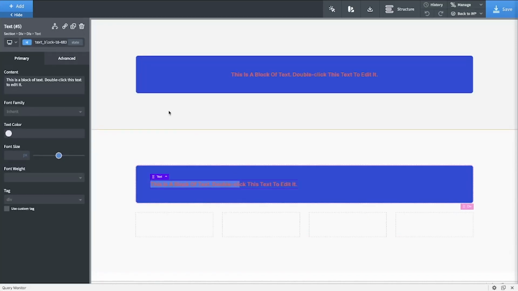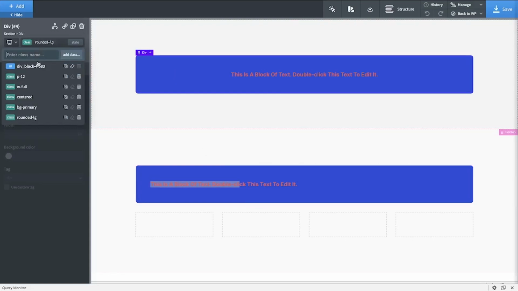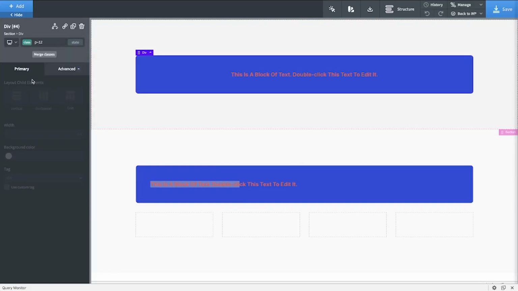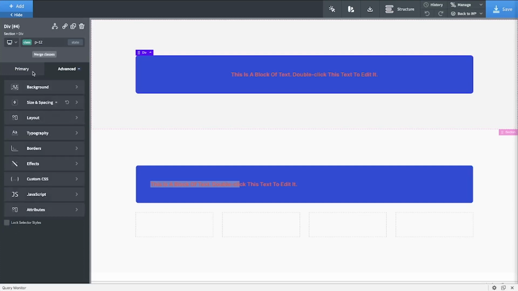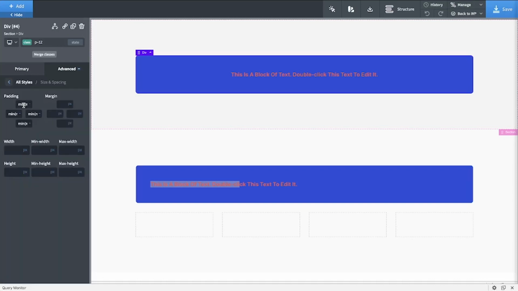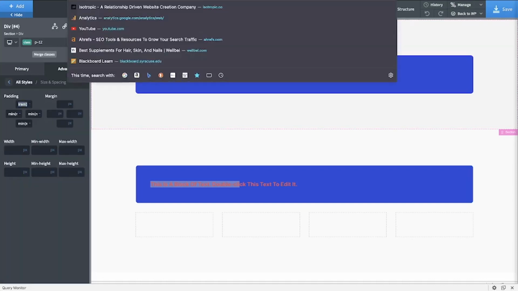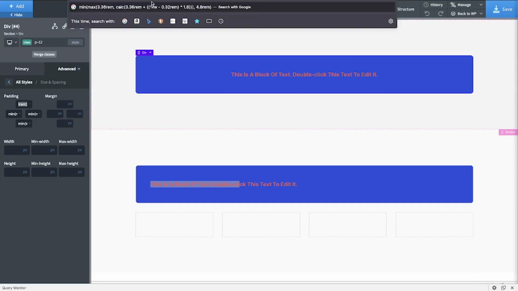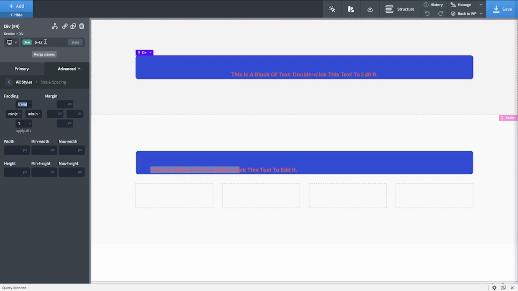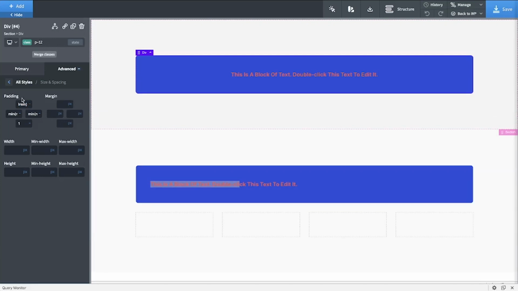The good thing about the framework is that the actual classes associated here are really responsive to the size of the viewport. So this class, P12, actually uses the core Oxygen feature of sizing and spacing, and it adds these minimum and maximums. So this will collapse down based on the screen size into this. And say I want my padding to be less, and I actually just messed that up.